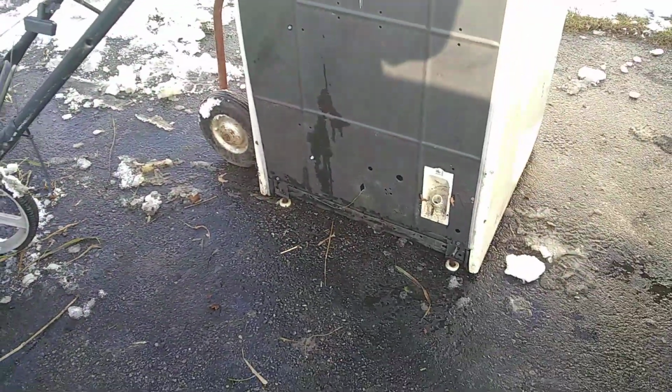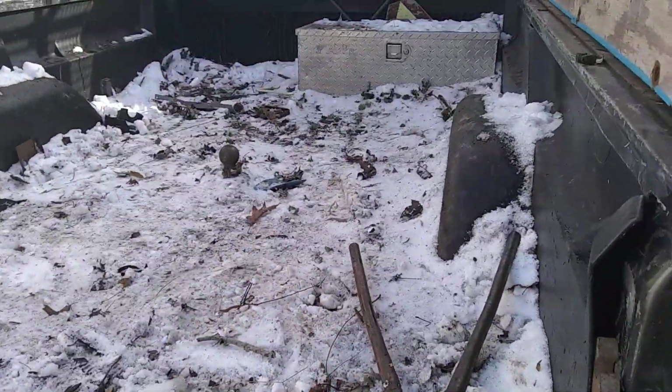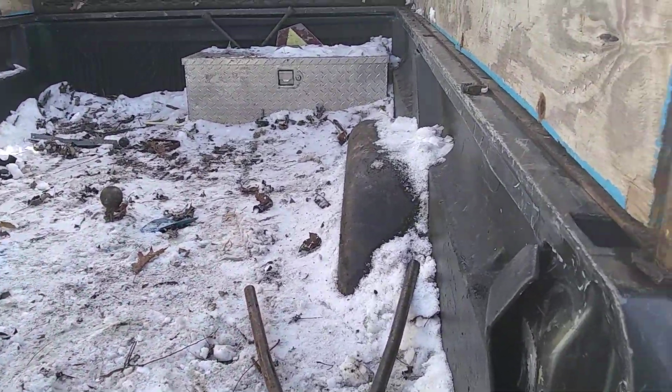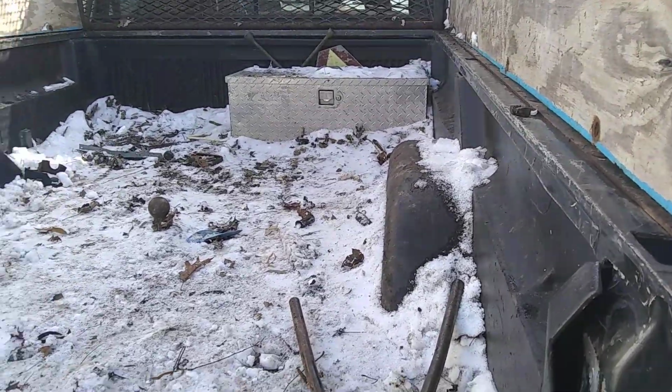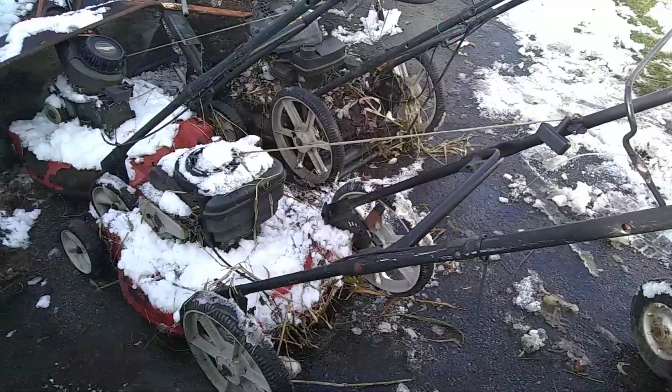This is at Junction Pool over here in Nowhereville. We got a call to pick up some stuff. Empty truck here, pretty much. That toolbox is bolted in there. It needs to go. So we got a wash machine.